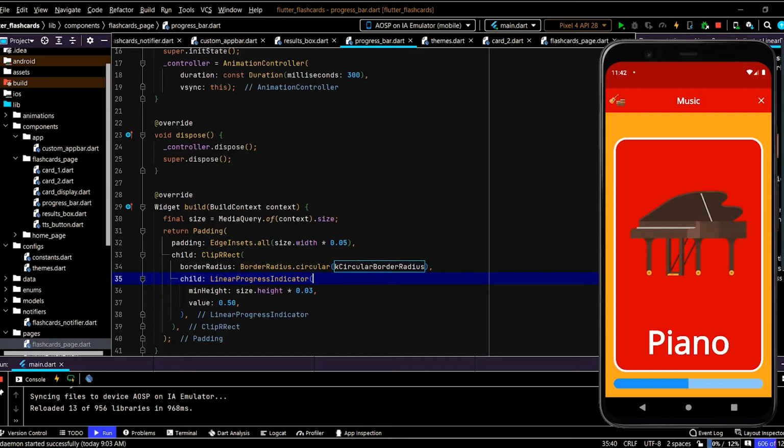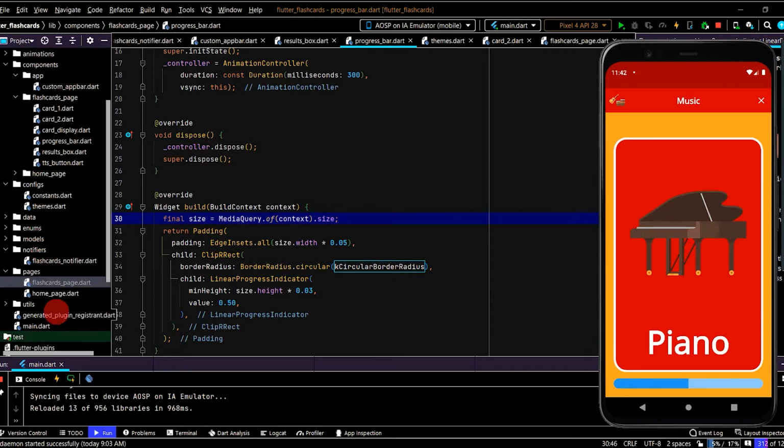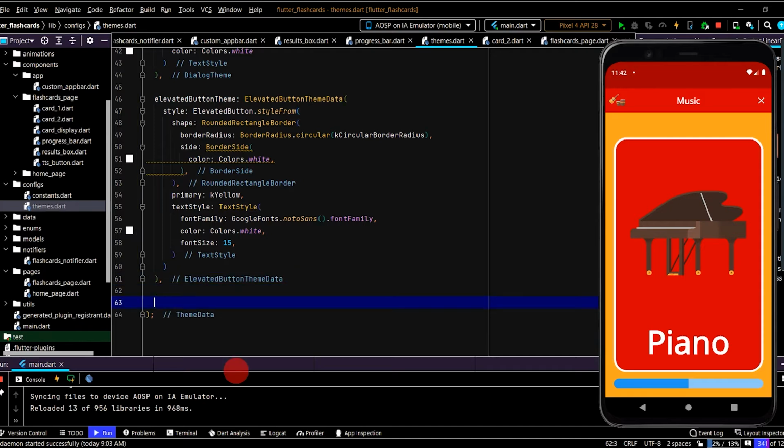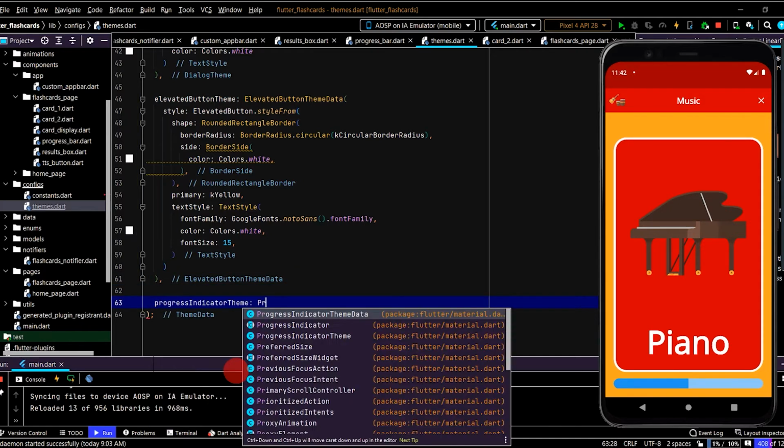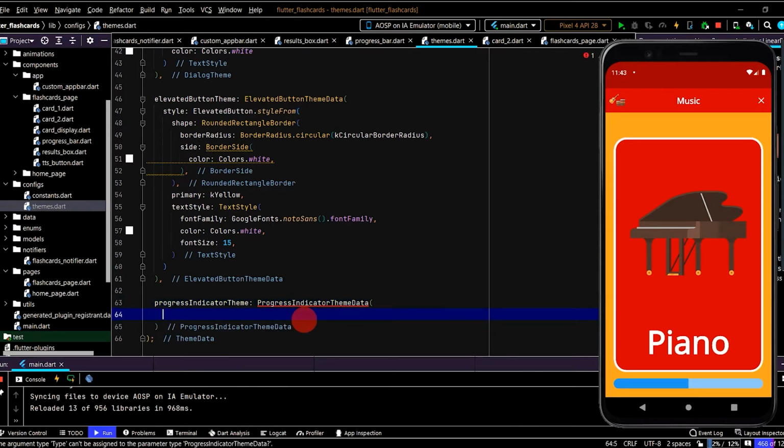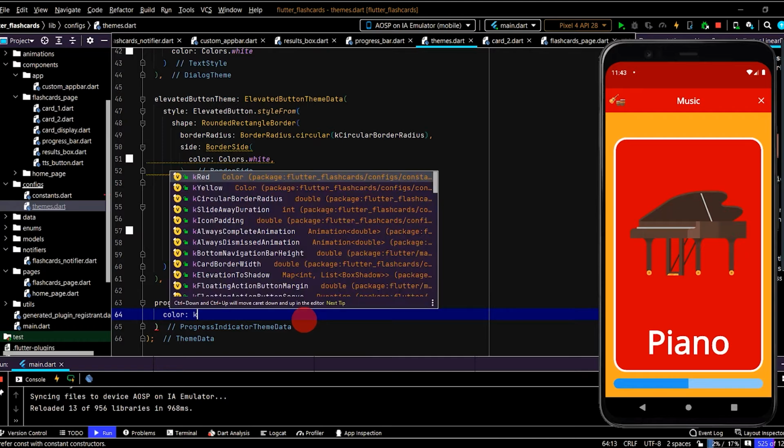Let's also update the color. So we can do that in our theme where we created our themes. So configs themes. We can use progress indicator theme and progress indicator theme data class. So let's set the color. We'll set that as red.